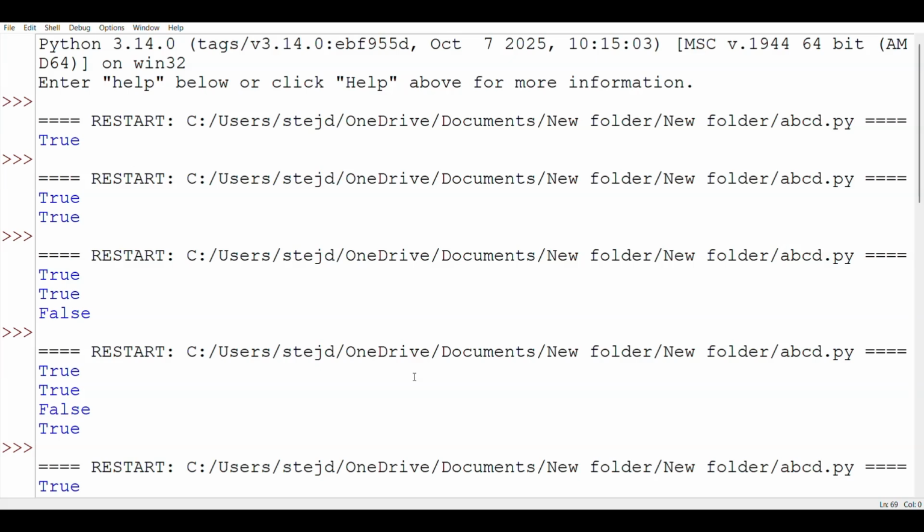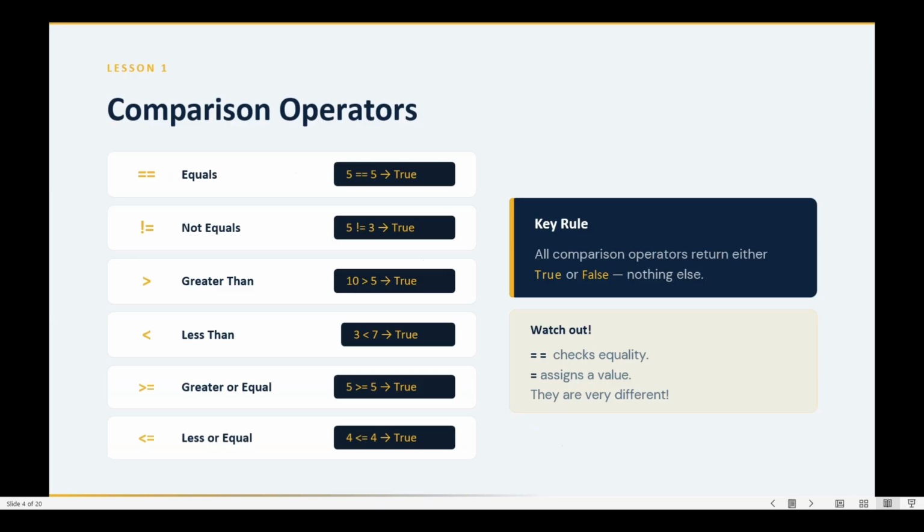And one more important thing is that if you put a double equal to sign, it checks the equality. If you put a single equal to sign, it assigns the value to the variable. Remember that. And the key rule is that all comparison operators return either true or false.